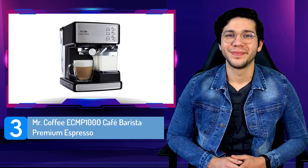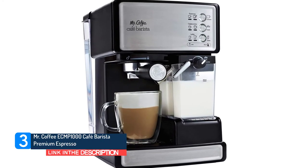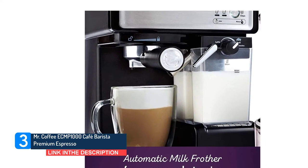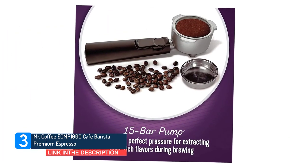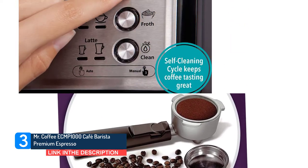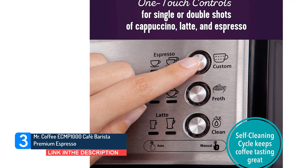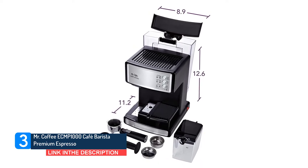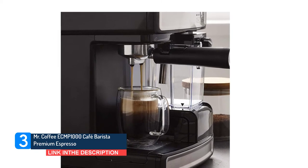Number 3: Mr. Coffee ECMP 1000 Cafe Barista Premium Espresso Cappuccino System. While this Mr. Coffee espresso machine is manual — meaning you'll still need to measure, grind, and tamp your beans — the steamer wand is automatic, so it'll turn off once your milk reaches optimum temperature and froth, depending on your preferred setting. And while some reviewers had their doubts it would be effective, one customer writes: Wow, now that's a cup of java. I'm impressed. Another even thinks the built-in frother saves him time, because he doesn't need to do anything, really.